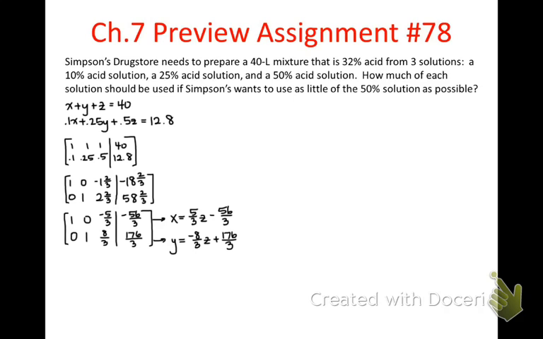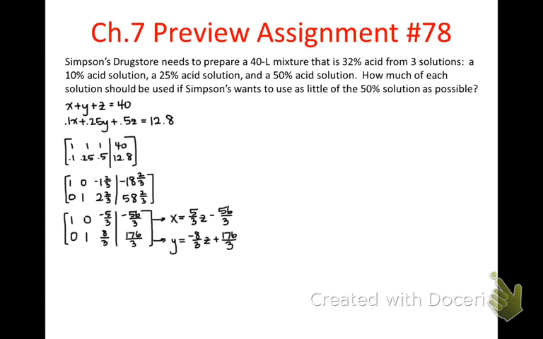So now the trick is, what constraints do you know about x and y? They have to be, what? In general. Can x equal -1? Right. We're talking about the number of liters, right? You can't have a negative number of liters. So x and y both have to be greater than or equal to 0. They could equal 0. That's possible, right? But they can't be less than 0. So that's what's going to kind of help us figure out what z could be.